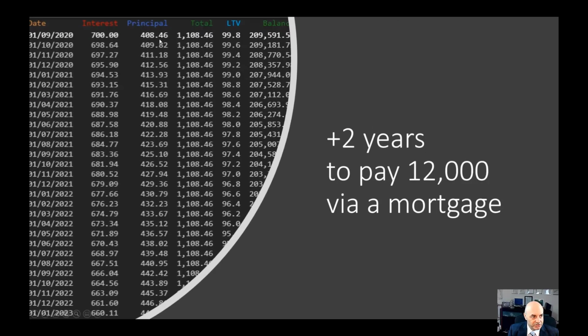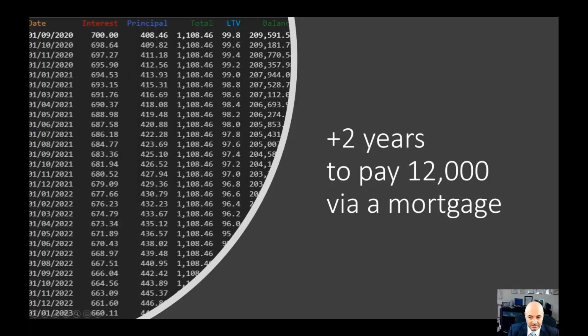So remember, on a mortgage, this is your monthly date. This is your total monthly amount on your mortgage. That was your balance reducing. Notice it's separated here. Your interest part is the bigger part of the payment. Of the 1,100, £700 goes towards interest, and only 408 goes towards principal pay down. So if you add up those 400s, it would take you just over 2 years to pay off £12,000 from your mortgage balance.